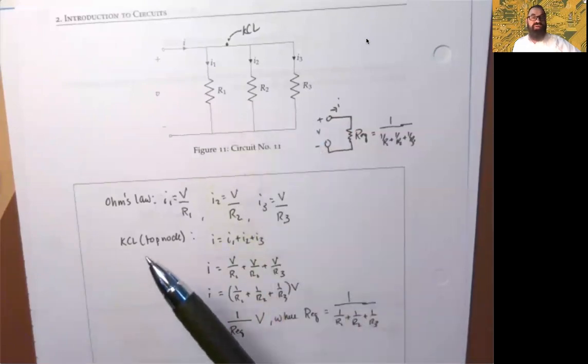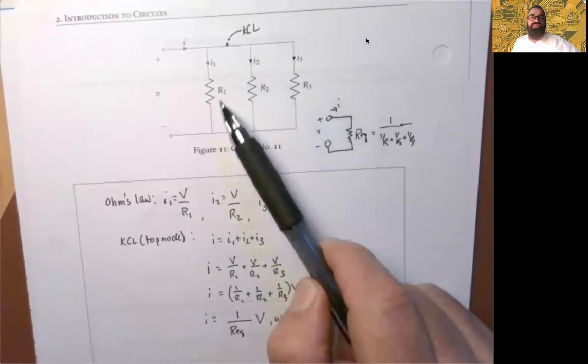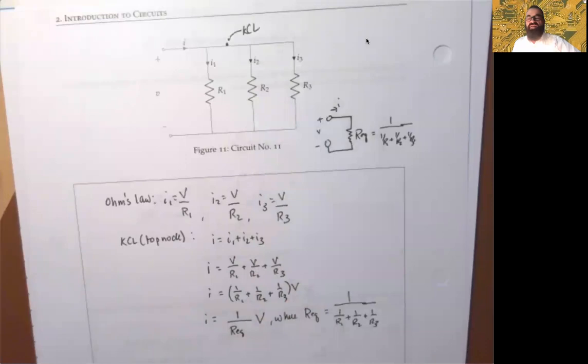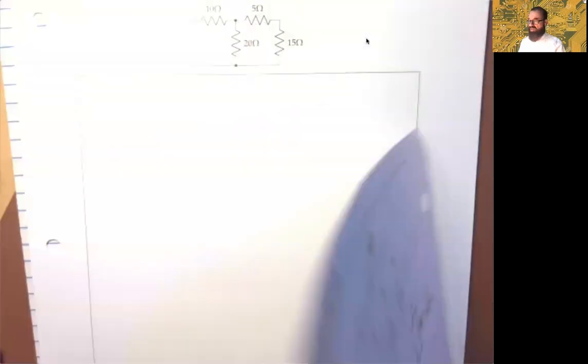They must be in parallel. Remember, there can be no circuit element in between these. They must be connected end to end, right? So we're just going to exploit these two properties of the equivalent resistances in the next couple of problems so that we can find unknown currents using this technique.